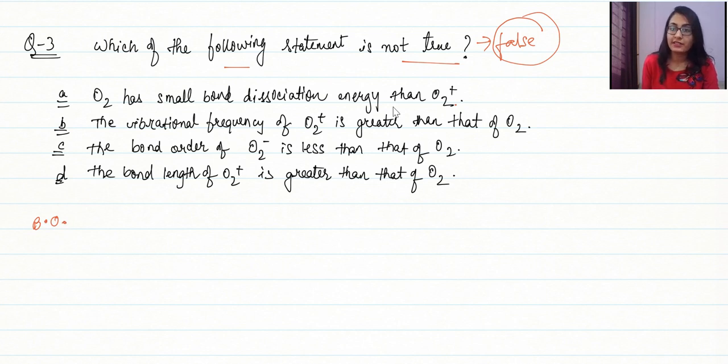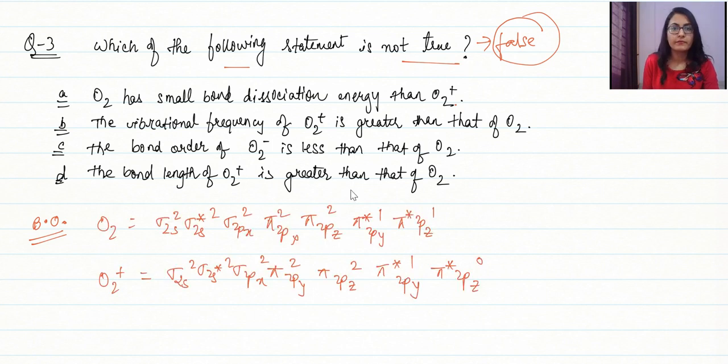So guys, I would definitely suggest you go and watch the 2 marks question video as well, because we have drawn the molecular orbital for oxygen. So what we are going to do is directly write the electronic configuration of the molecular orbitals of O2 as well as O2 plus.